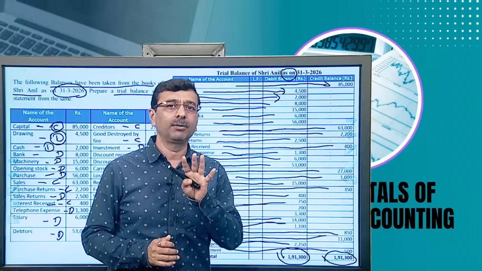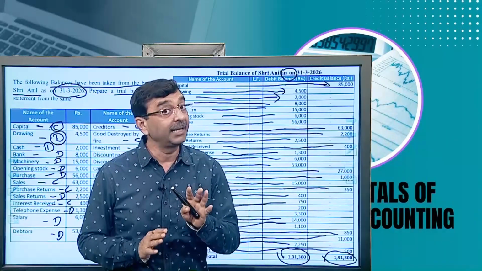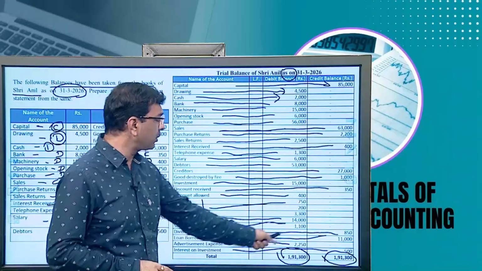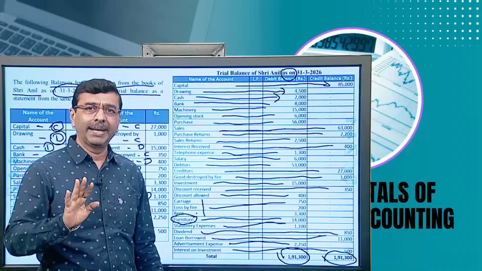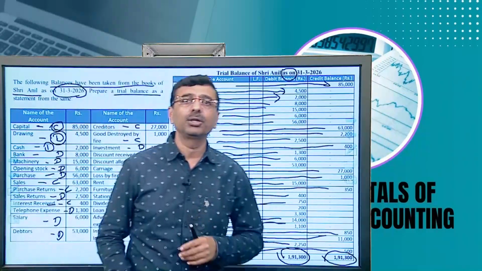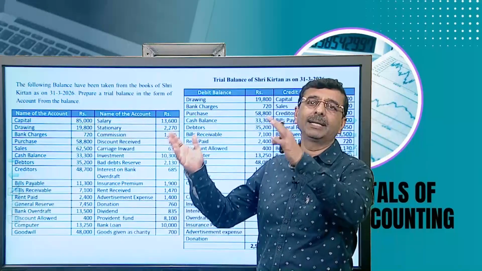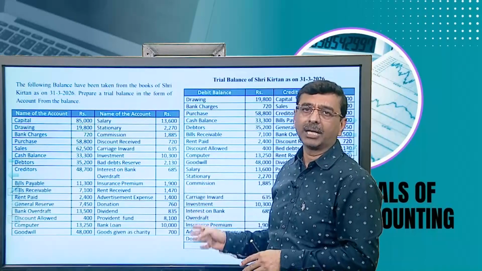So the entries of transactions and posting are 99.99% right. It may happen in very rare cases that even when it matches, some mistakes can happen, but it's very rare. Otherwise the transactions are tallied. So the trial balance is actually a picture showing that the journal entries and ledger postings were done perfectly, and that's why your trial balance matches.